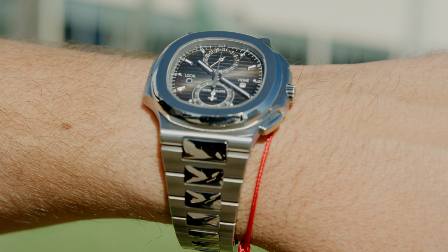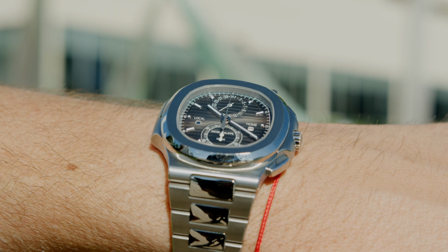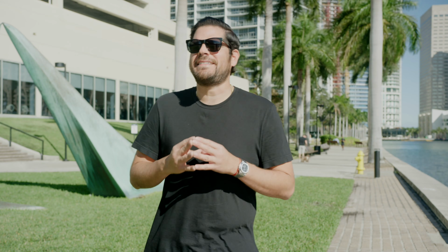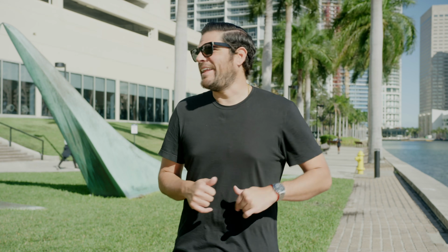When you take this watch off and you feel it, it feels very light and almost delicate. I like it. When you put it on, it's probably the most comfortable watch I've ever worn in my life. And it's definitely something that says, I'm not messing around. I'm definitely thinking that in the near, very near future, I need a 5990 or a 5980 in steel in my collection. I just need the silent bully back.